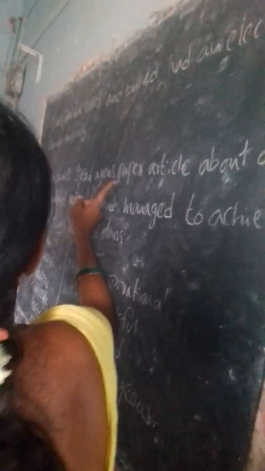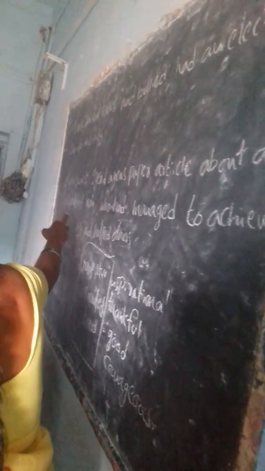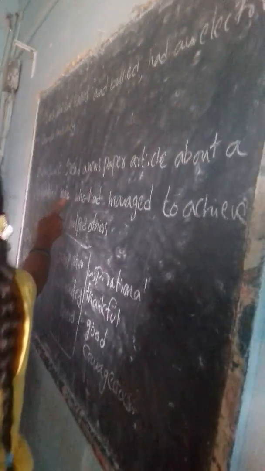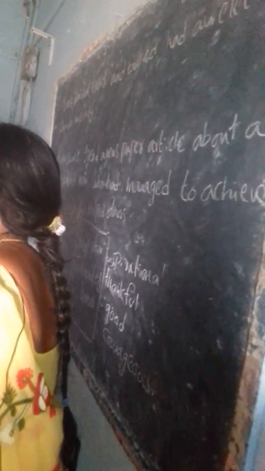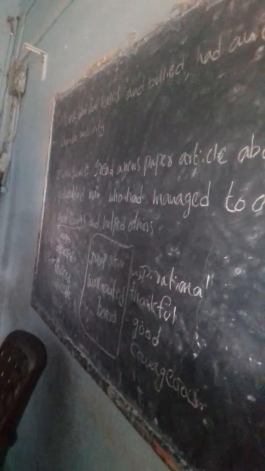Sit down now. Next, see the second sentence. When I was 13, I read a newspaper article about a man, a disabled man. Which man? Disabled man. We should define that man. What kind of man? Which way is he disabled? Otherwise, this is a man, that is a man, he is a man. Which man? We have to define him.